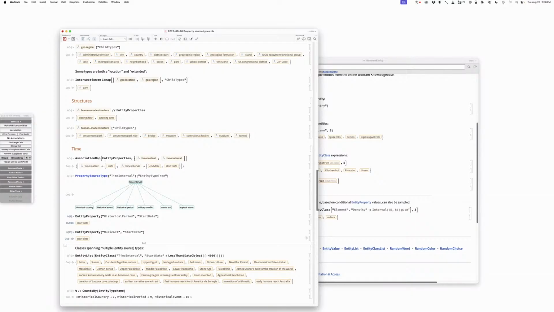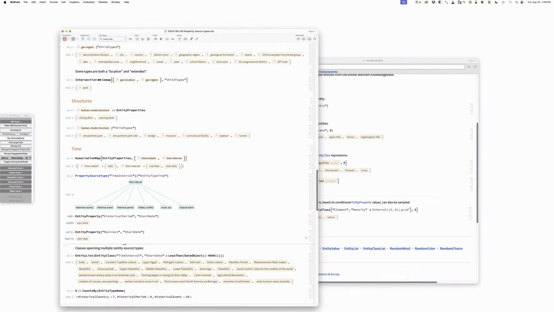So the issue is, under what circumstances do we need to know that these are essentially comparable entity properties? Do you understand my question? When do we need to know that? Because if we just look at the start date for something, it's just going to have some value that is a date.